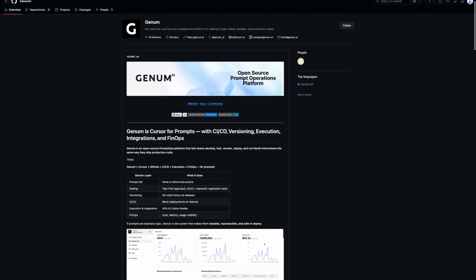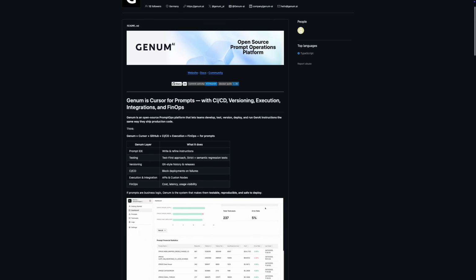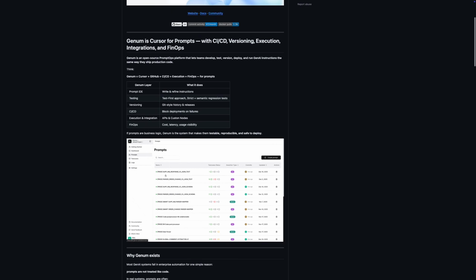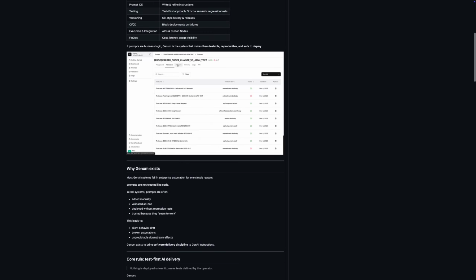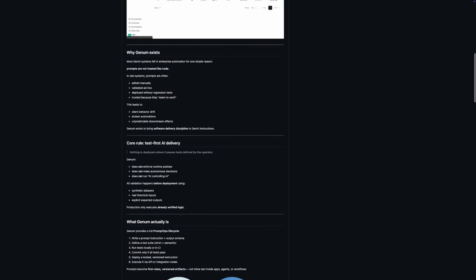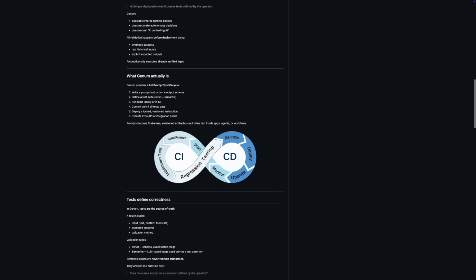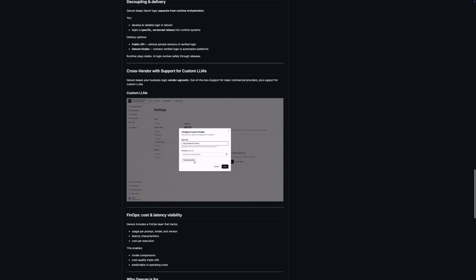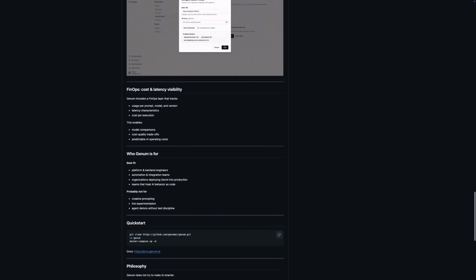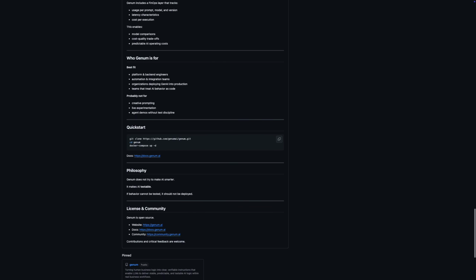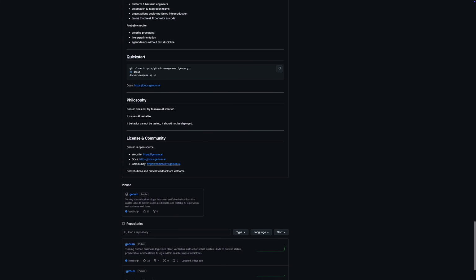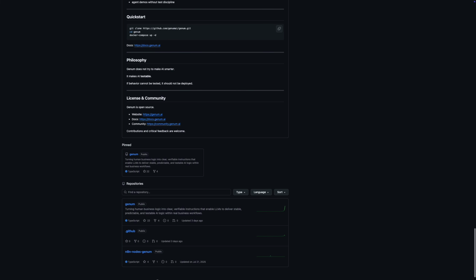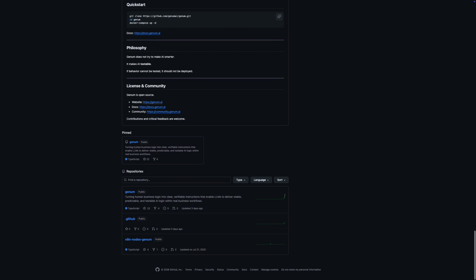Every behavior is reproducible. Genum doesn't just let you play with LLMs, it turns prompt operations into a disciplined engineering process. And now, with open source access and full support for custom providers, you are in control, from logic to runtime. Clone the repo, connect your own model, run your tests, and start building AI infrastructure the way you need it. Stay modular, stay testable, stay smart.